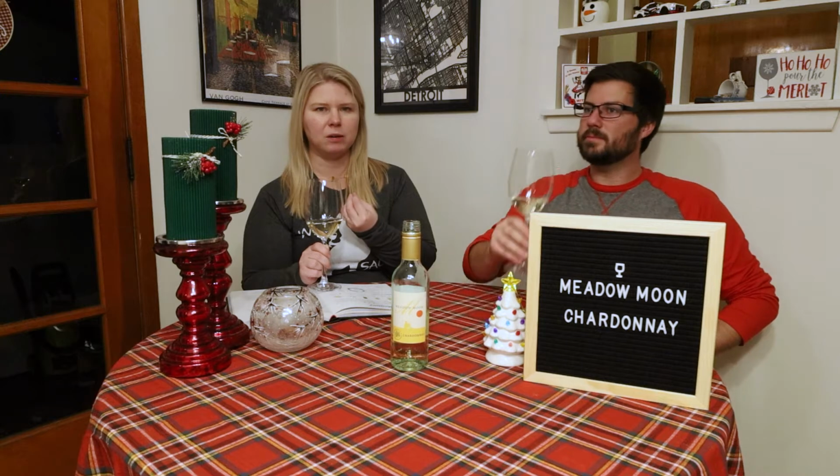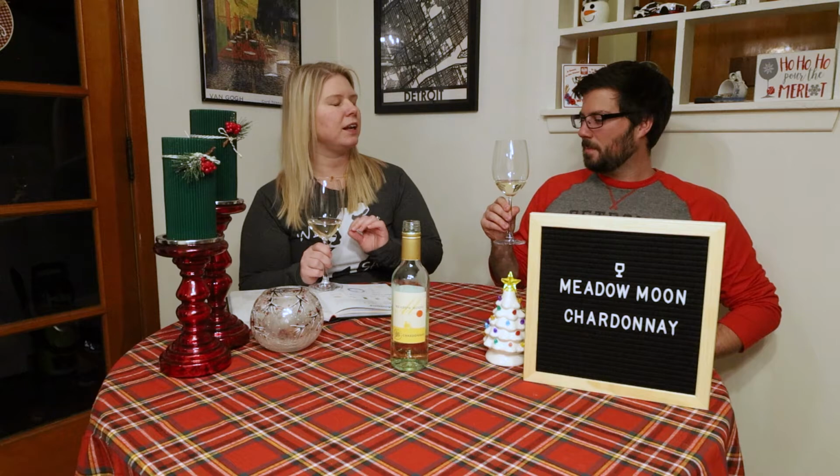It's a really nice balance to it. It's got a good amount of creaminess, but it's not overbearing. It's not like jamming up your mouth. And then the acidity on it is just enough to make your mouth water slightly. It's delicate and delightful. And you know what? It's a white wine, so those tannins, get out of here. That is correct. A little acidity.